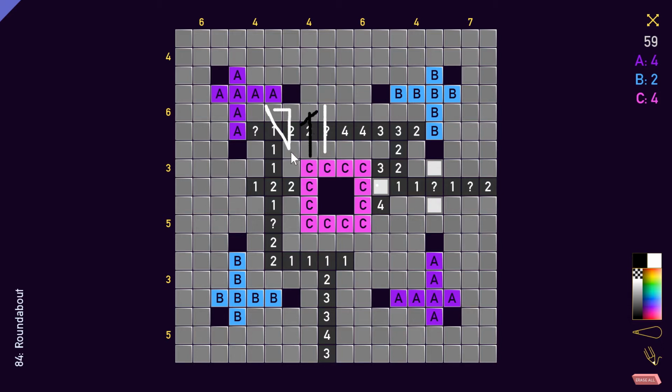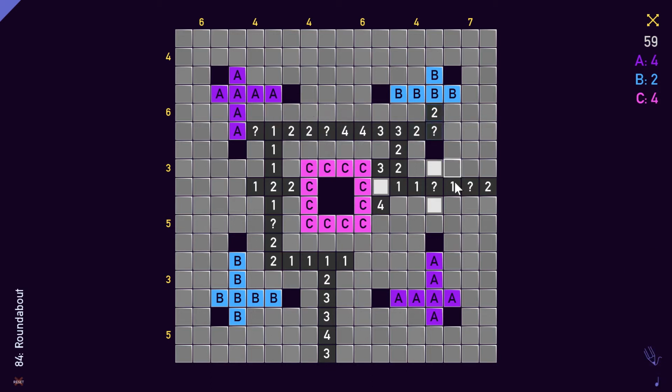I have at least one here, and at most one here, and also at most one here. I don't think that helps. Anyway, the point is now this four has at least three in this area, which means this four has at most one here. Which means this three has at least two over here, and it must have exactly two, because this two here would otherwise be overloaded. So these spaces are not mines.